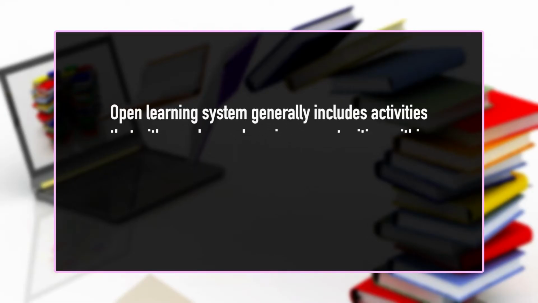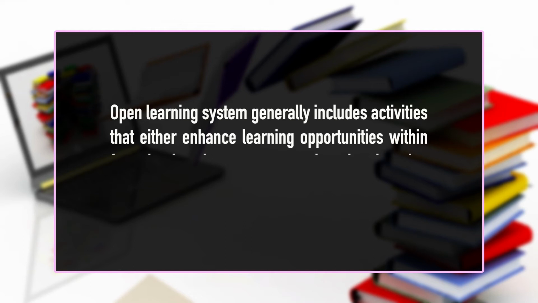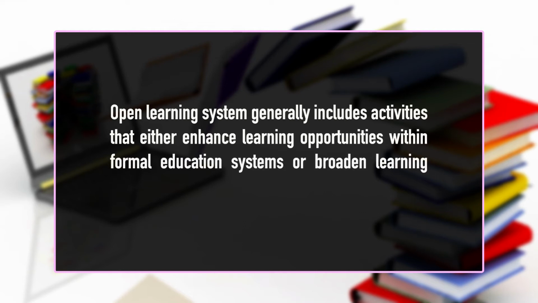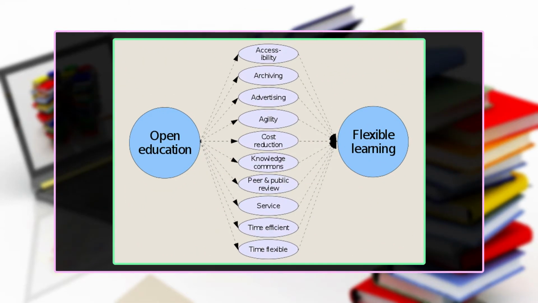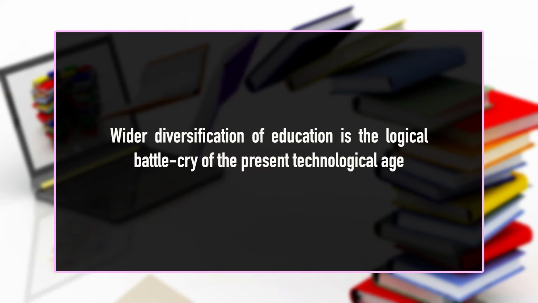Thus, open learning system generally includes activities that either enhance learning opportunities within formal education systems or broaden learning opportunities beyond formal education systems. Open learning system is one in which the restrictions placed on students are removed. It is a very convenient way for people to continue their education despite their busy lives and tight schedules. Wider diversification of education is the logical battle cry of the present technological age.